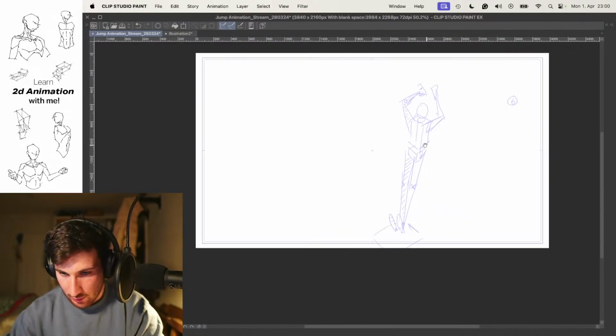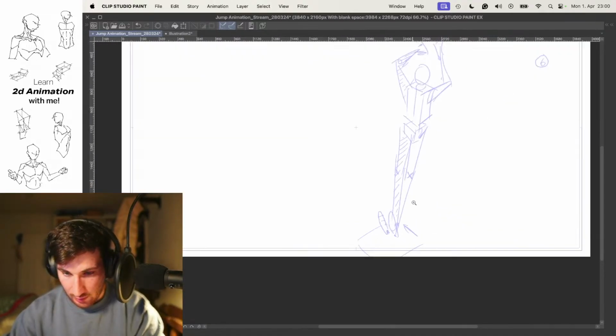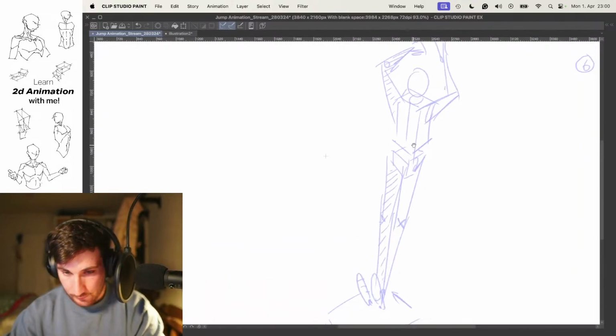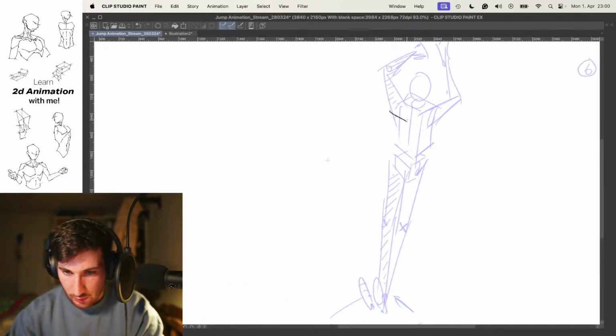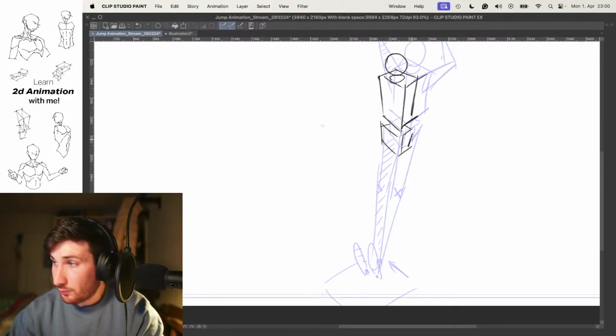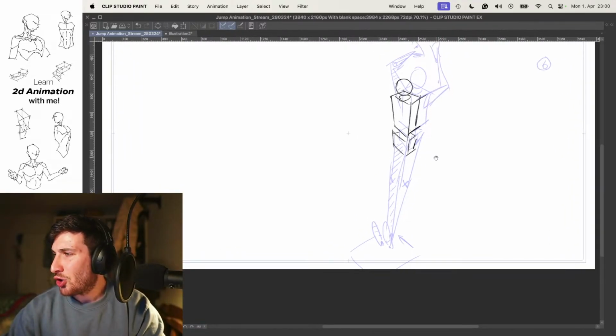And then the character will stand on the foot. Coming a little bit more into the front. Like that. Looks so good.